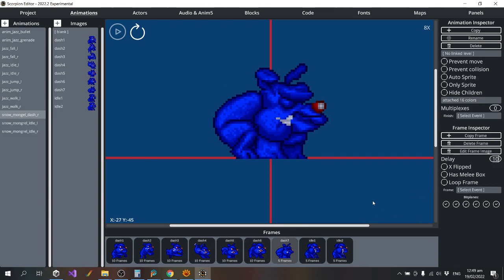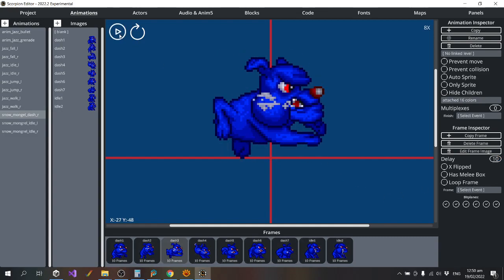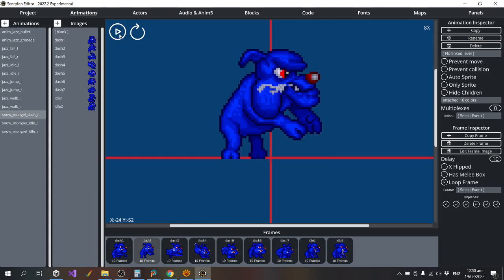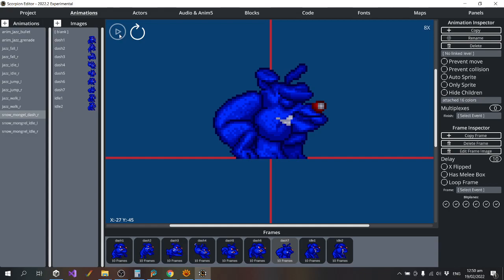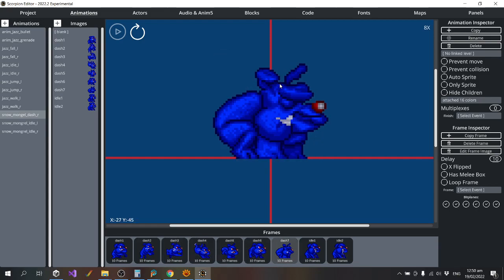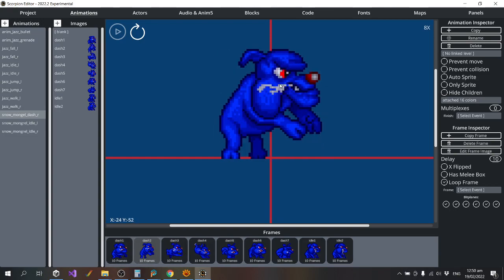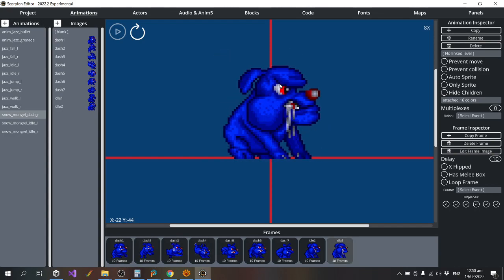Try a frame delay of 10 and just see what it looks like. Looks a little bit slow there, but it might look okay when it's actually moving. Actually, now there's a problem, because I want it to start and stop moving. I guess I only want it to move on certain frames, but I can make it stop moving here.